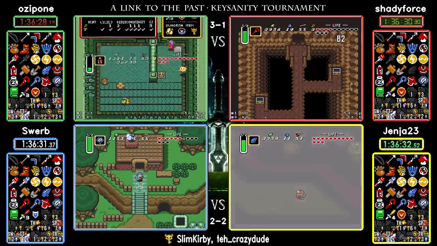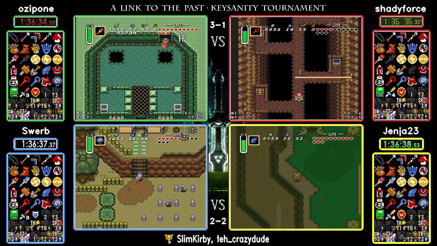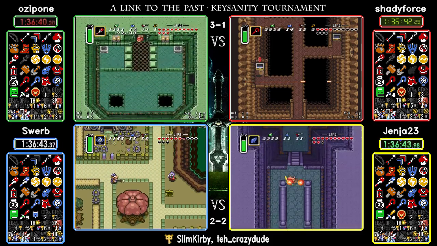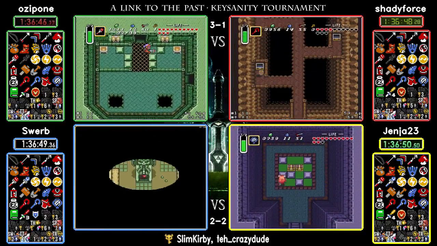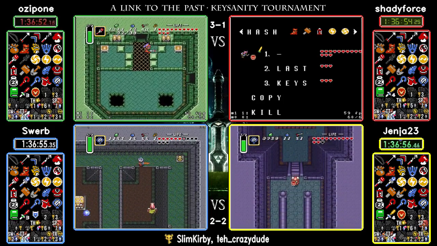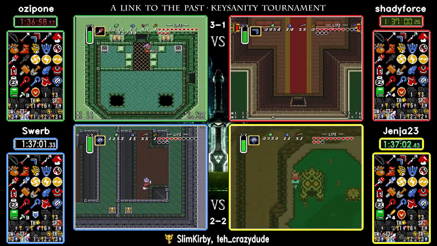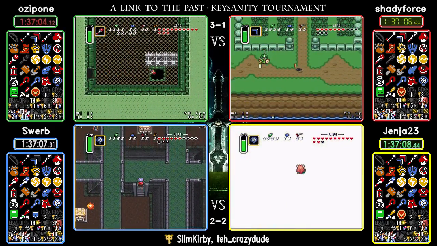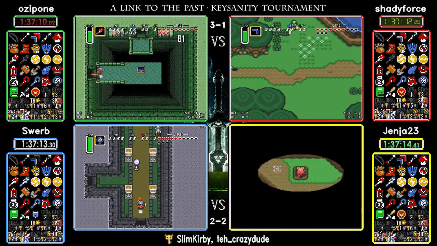Meanwhile, the Smithy's just making some explosives today. Also, now that I see it, Ozipone's decision to use that small key in Turtle Rock makes sense. He did not check Hera, so he does not have the Ice Rod yet. Oh, he just made a beeline. Damn. Yeah, so let's hope that doesn't come back to bite him. For sure. It looks like his opponent also didn't get Ice Rod, so his opponent's also going to have that problem as well. Sounds like we now have a wild goose chase on our hands for our top racers.